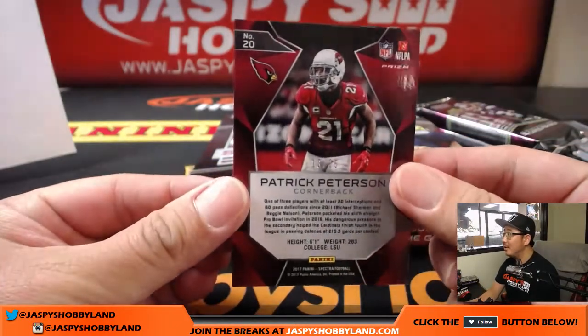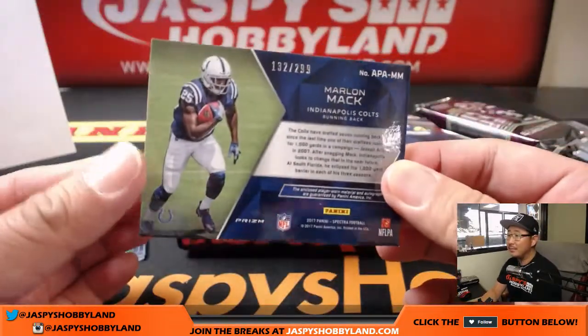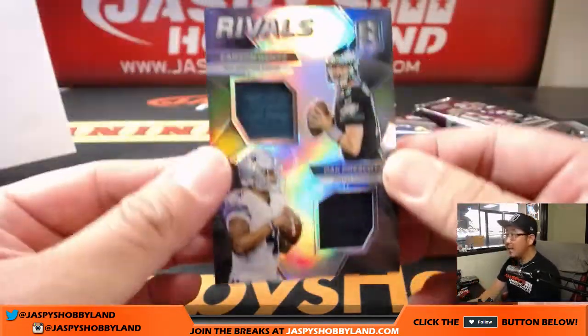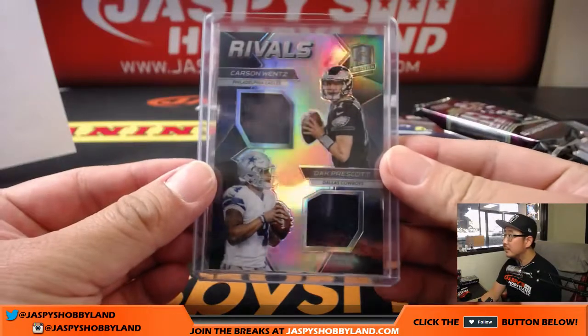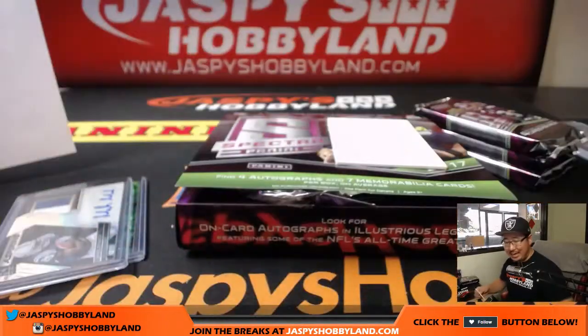Patrick Peterson, out of 25 — that'll go to the Cardinals and Arthur. We've got Return of the Back, two-color patch and autograph, Marlon Mac, 132 out of 299. Rivals — another randomizer — Carson Wentz and Dak Prescott, these guys are rivals. When is their first game, Eagles Cowboys? Should be soon. 22 out of 50, that'll be a randomizer. We've got Catalysts Ricky Williams, Dolphins edition, 51 out of 99, that goes to Zach Crow.